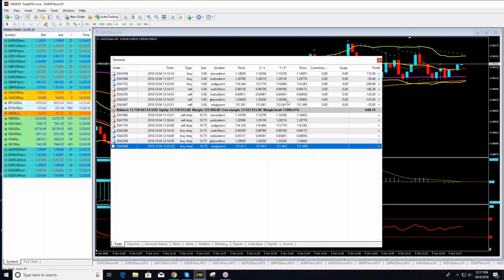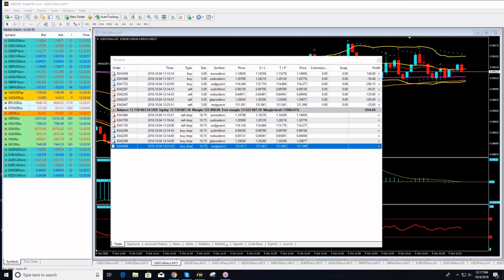So for the short position, the TP is at 131.041. This becomes the stop loss of the buy stop. And for the short position, the stop loss is at 131.961. This now becomes the take profit of the buy stop. So the triggering price of the buy stop is 131.611. So I have just shorted Euro Yen, stop loss 131.961, TP 131.041. Also, moreover, I want to place the following position, guys.